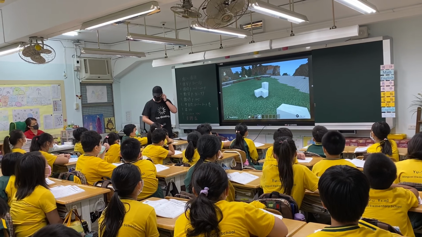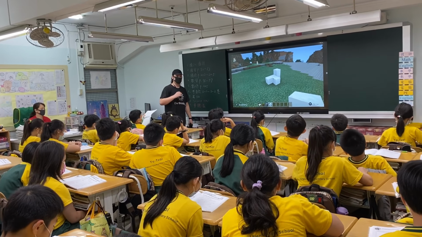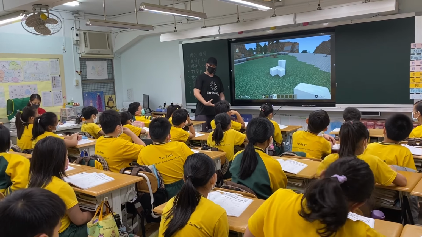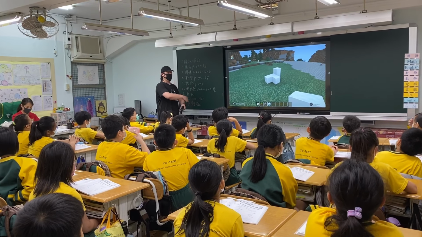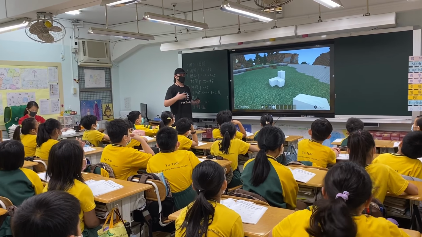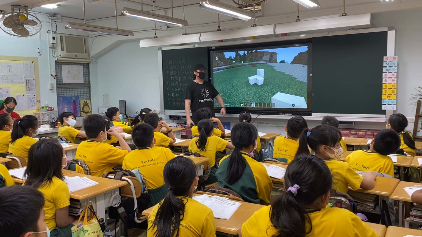5 blocks. So in your book, do you see it actually says how many unit cubes are there in each solid? Now a solid is when you take cubes and actually put it together to make something. Okay, in Minecraft you can make houses, you can make cars, you can make whatever. If you go to YouTube, there's actually a lot of people who build them. It's amazing. Now, for this one here, we can actually count how many cubes.